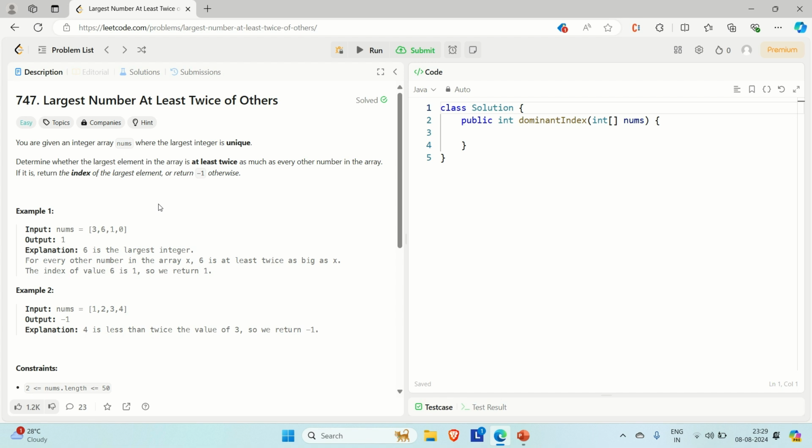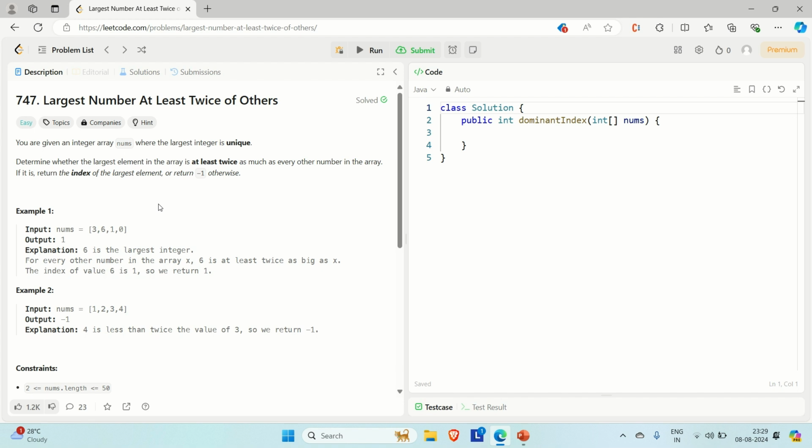The first statement says that the largest integer is unique. There is no duplicacy. Now what we have to do is determine whether the largest element in the array is at least twice as much as every other number in the array.